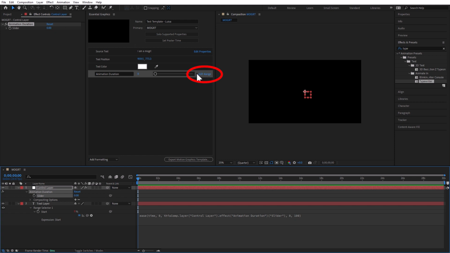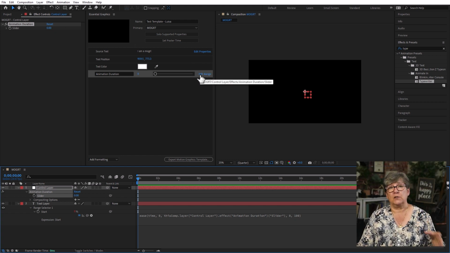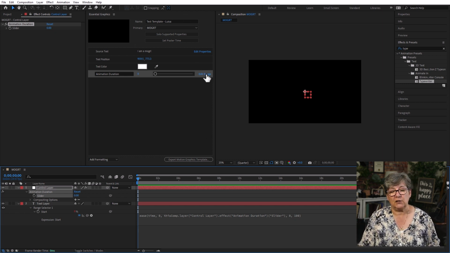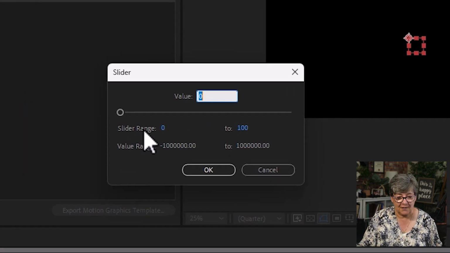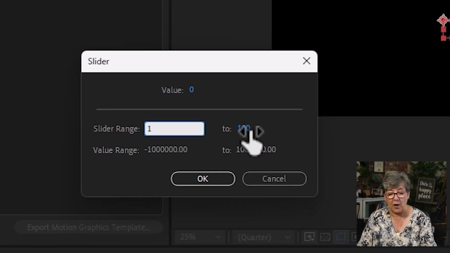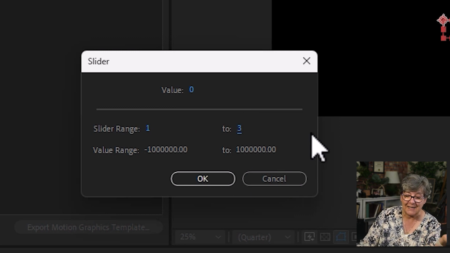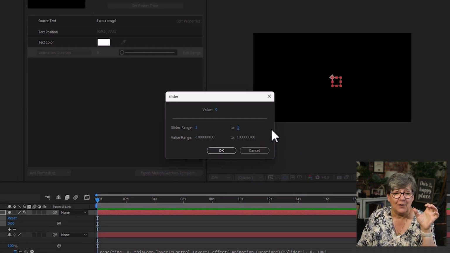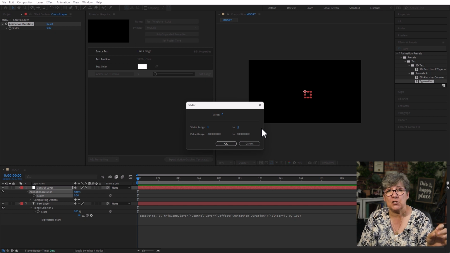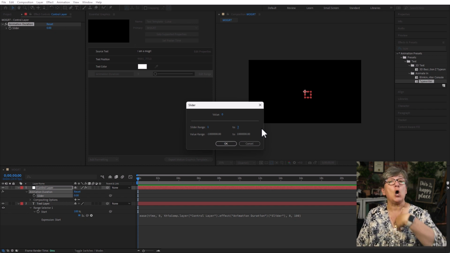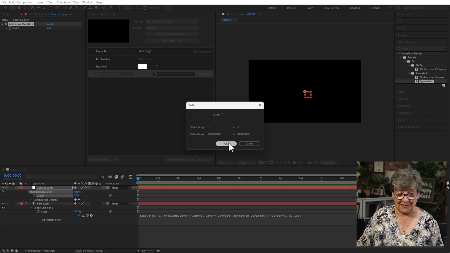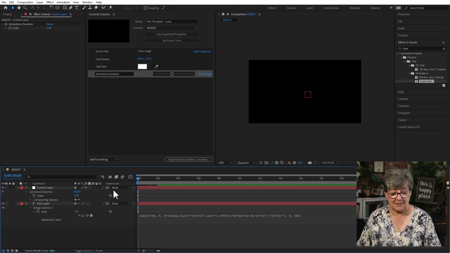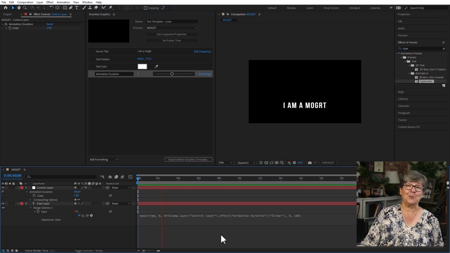You see where it says edit range? We're not just going to let the user have this at 100 seconds or whatever. No, we're going to limit that. So click on the words edit range, and now the slider range will start at 1 and end at 3, meaning that it doesn't matter how much they slide, the animation will be as short as 1 second or as long as 3 seconds, or whatever you want for it to be. So click OK, and there you have it. I'm going to make the animation last 2 seconds, and sure enough, that is what is happening.